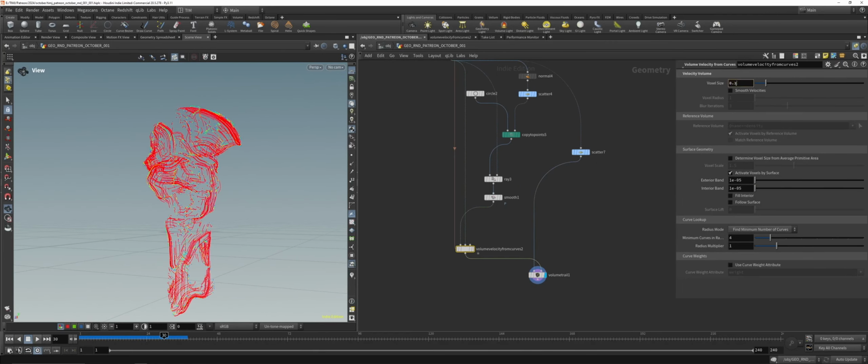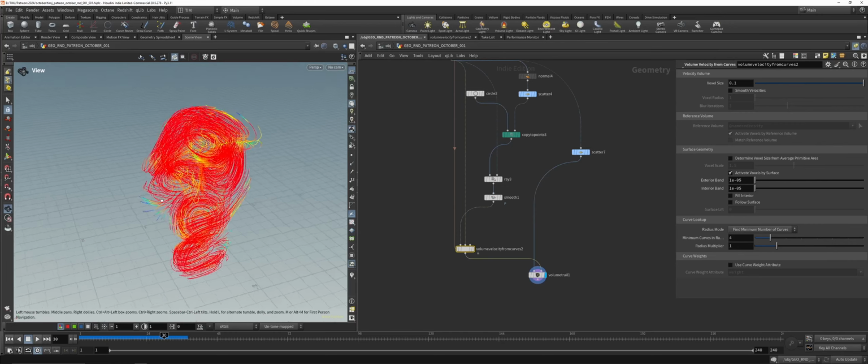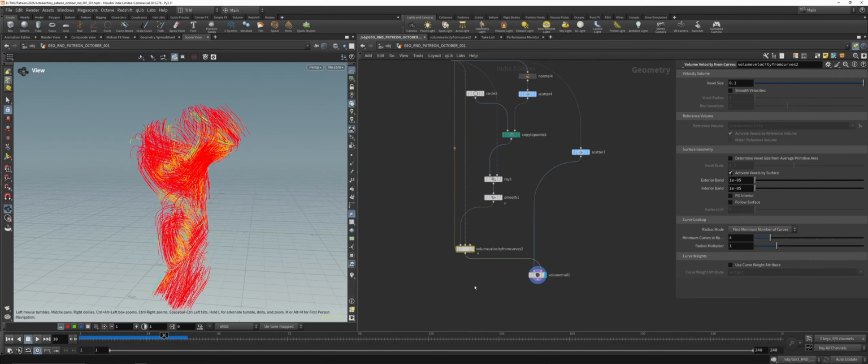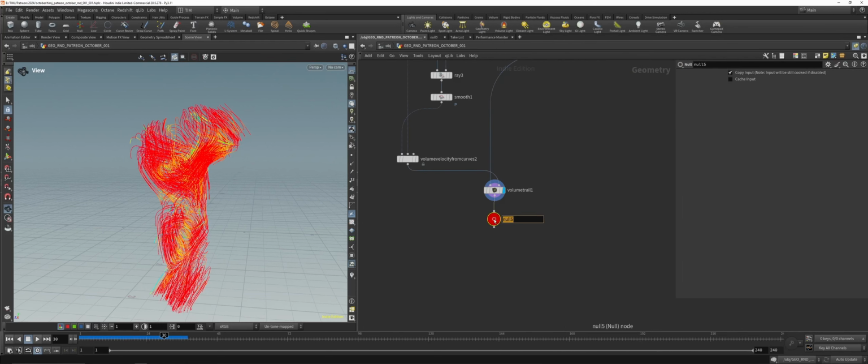But we want the overall more corrosive, not so fine surface flow. So we dial up the voxel size, so we will not increase the resolution, we will actually decrease it a little bit to get ourselves a little bit more overflow, which is pretty nice, I think.